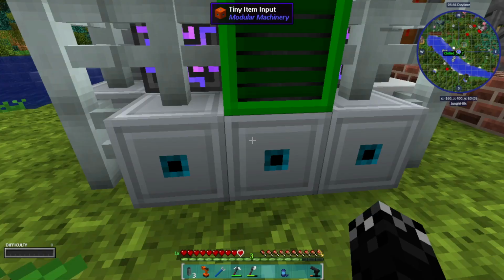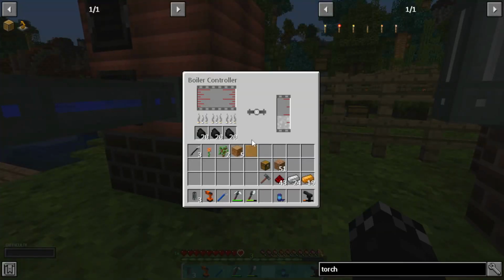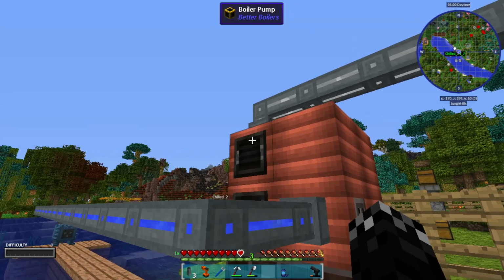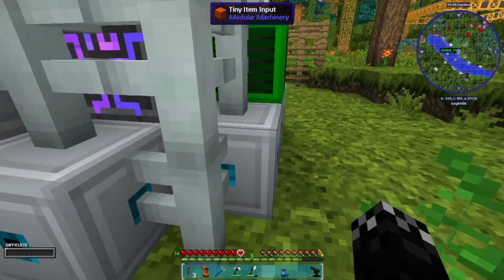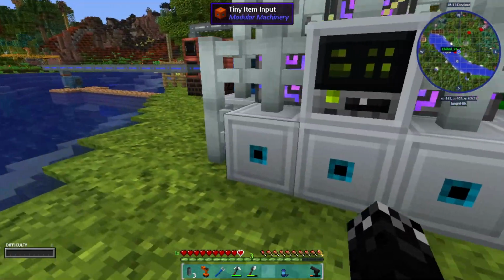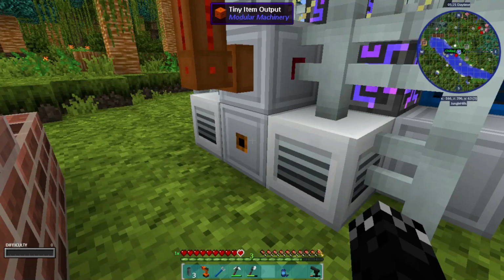We need a second pump because the one pump can't keep up with the boiler. Oh, really? Oh, darn. Yep. I don't know if this thing explodes. I don't think so. I hope not. All right, so pump it is. Let's have a real quick look here. Somewhere there's an output. Must be on the back. Item output back here. We have 4 red research already.